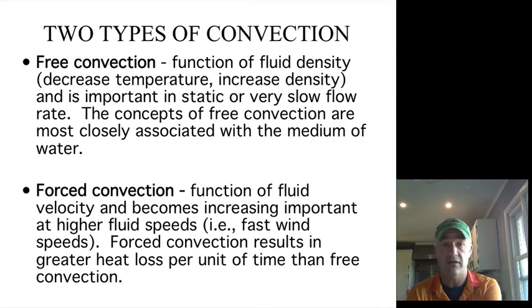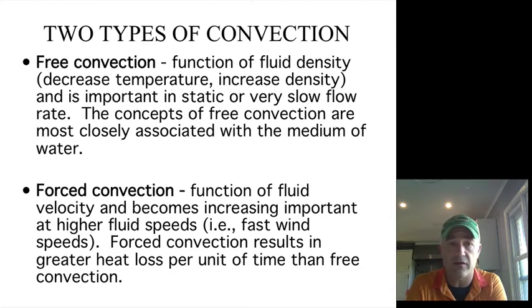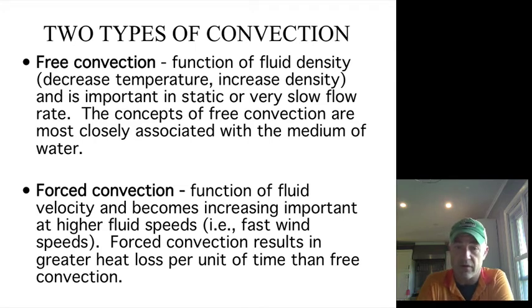Again, two main types of convection. You have free convection, which is really slow flow. So if it's just standing here and this is you heating up that environment, it freely just heats up a little bit and moves away. Where forced convection is moving fluid at a higher velocity past the body. A good example would be a little fan when it's warmer out. You're blowing air at you, and because you're moving air at you, it helps to cool you off. That is an example of forced convection. Or if you were in some type of spa and moving cold water past you, it would help cool you off a little bit quicker. So this forced convection is going to lead to, if we're talking heat loss, a greater heat loss than free convection.